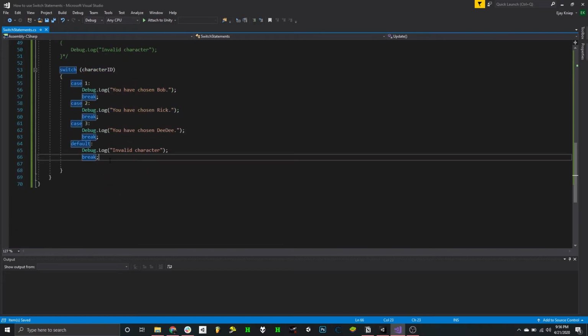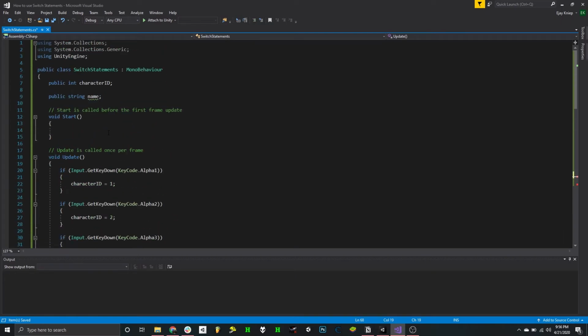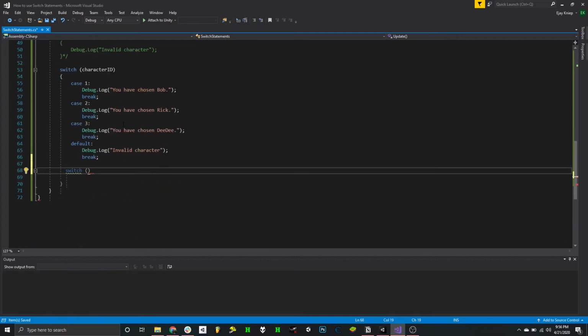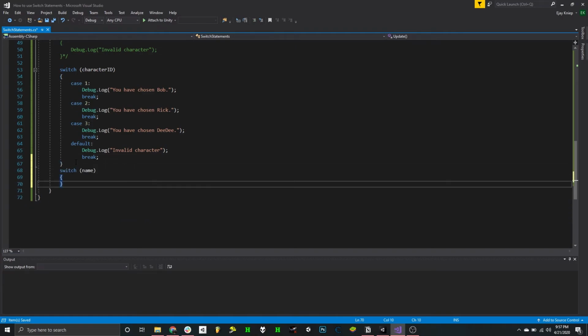And then I'm going to create a switch statement down here, so switch, and then I want to check if name equals a certain value, so I'll put in name, and then I'll add the brackets. Oh, this is inside our current switch statement. That shouldn't happen. Put it outside, right there, there we go.